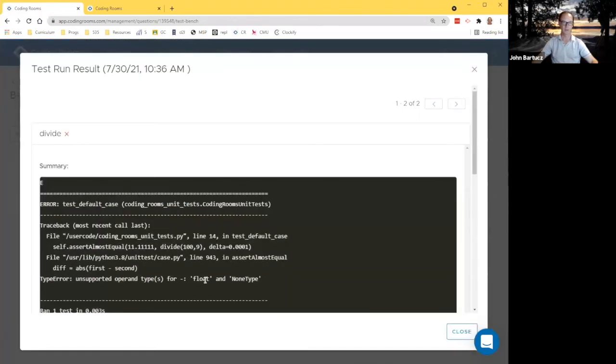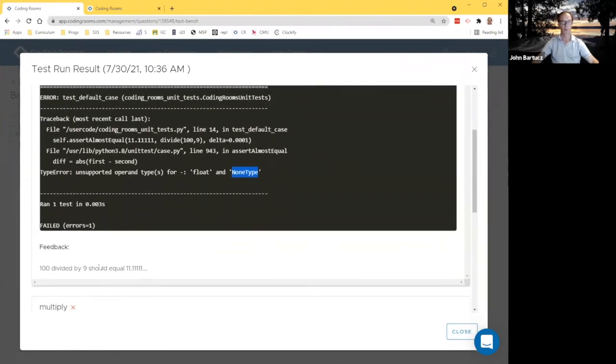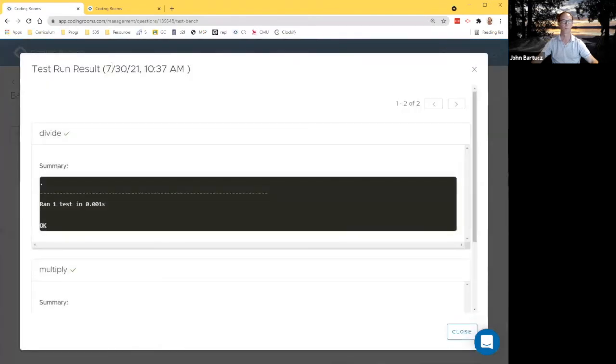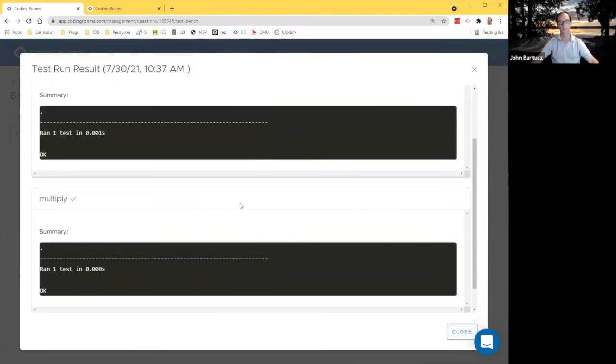And in this case, it says float and none type, because it can't compare those 2 things. But my feedback is here, 100 divided by 9 should equal 11.1111. If I run it on my model solution, it'll run perfectly.